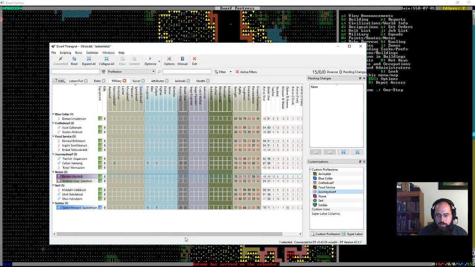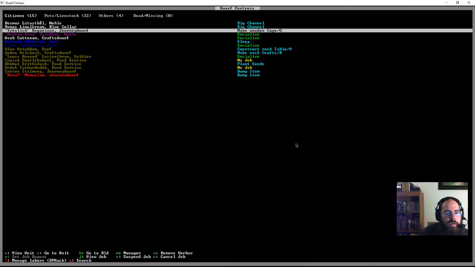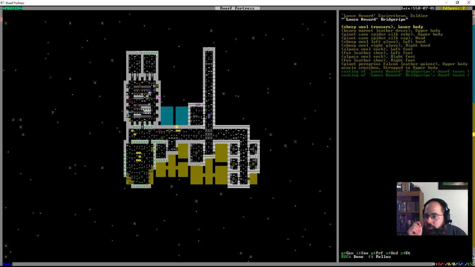I'm thinking about it. Military. Let's look at what our guy has. I guess I could just do it from in here. Okay, Lance, where are you? There's Lance. Go to unit. Let's look at your inventory. Oh, a coating of dwarf tears. What? Okay, so he has his crossbow. He has a quiver. Okay, so we're good there. So we just have to get him some leather armor, which we're gonna have to wait for the next wave to do. I don't really want to dedicate someone to doing that just yet.